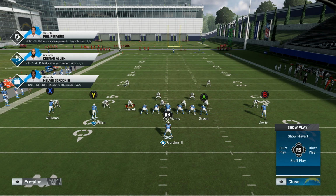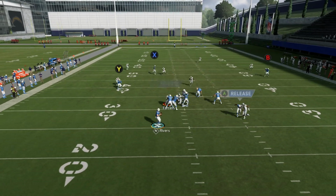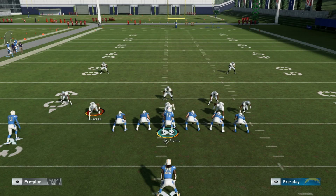No. Now, you're definitely not going to want to run it stock. There's literally nothing you can do stock. You have that pretty much pointless fade. Now, you can hit X, but it's just a terrible play stock. You have the hitch. You have that fade that only works on the goal line, really.